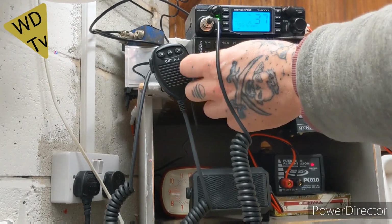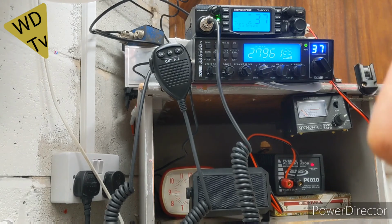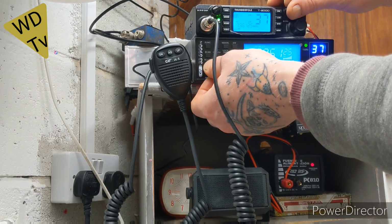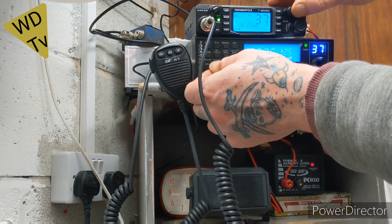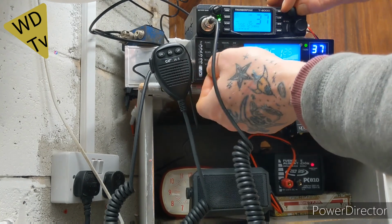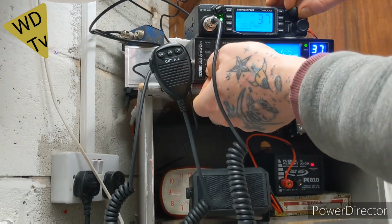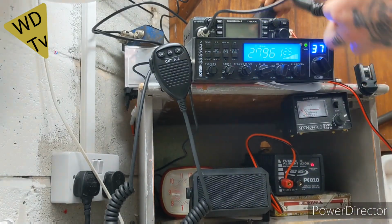There's Terry on that one. Terry on that one. And there's Steve on that one. Look, so there's a difference, look. Steve's on here, but he's not on there. Hell of a difference between rigs. There's Terry, look. Mental. So yeah, the T2000 is good, but not as good as this. Yeah, that's a cracking looking radio, but hell of a money.